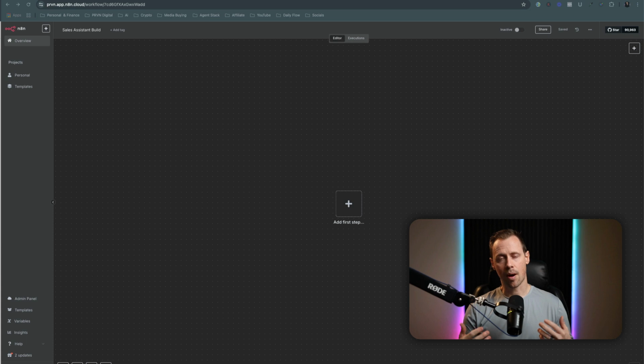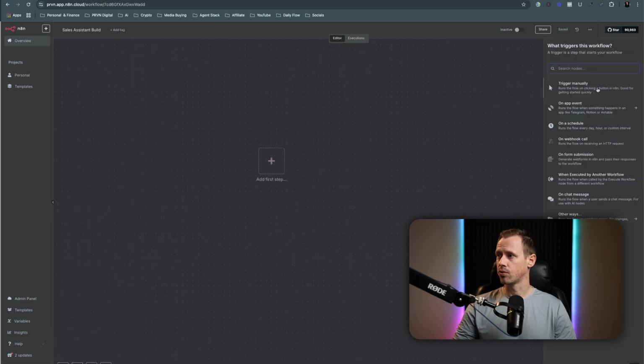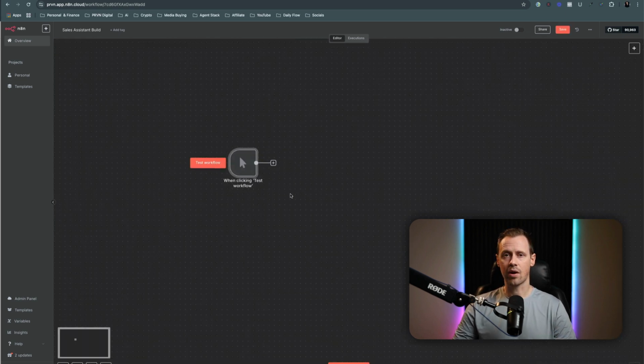So to start out, I would probably trigger off of the call booking itself. So whether you're using Calendly, Schedule Once, or something like Go High Level, HubSpot, or anything like that, you can actually trigger via webhook, or you can trigger via an update based on your CRM. So if a new record is added, new call is added, you can go through and trigger from that. Now, for this build in particular, I'm going to start by using a manual trigger just to make sure that I can get through this build and show you it without having to book dozens and dozens of calls. So first off, we're going to set our manual trigger, and then we're going to come over to a Google Sheet node.